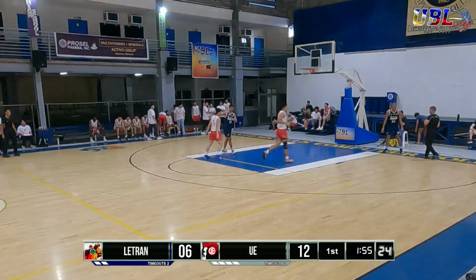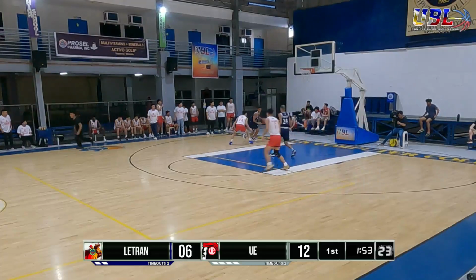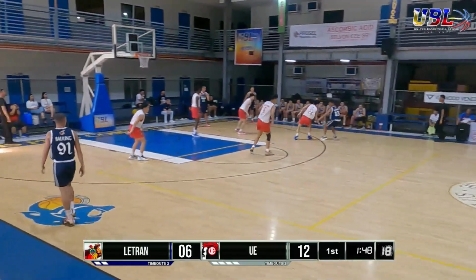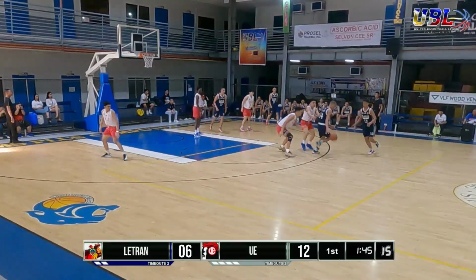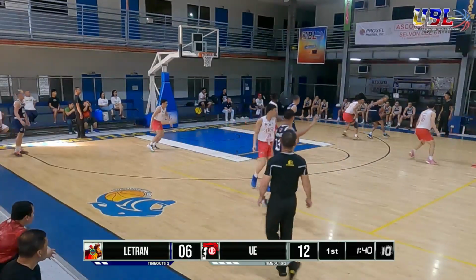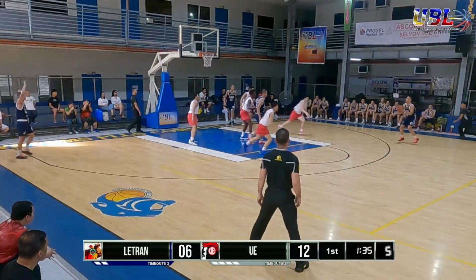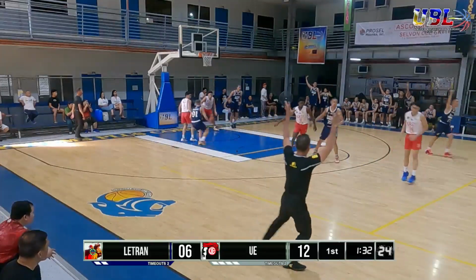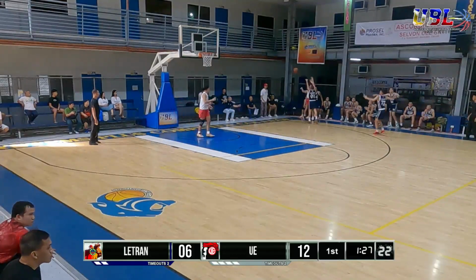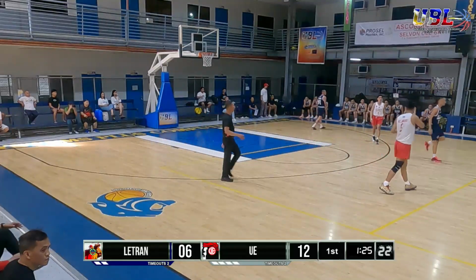The Uri Warriors now in a penalty situation. Lagat on Monalili. Monalili is keeping his cool, will run the offense for the LETRAN squad. This looks like a deep lineup. I mean, for the LETRAN team, they had a bucket for them. That's going to be the first move off in the game. Gazzino, finally, filling up his tank.